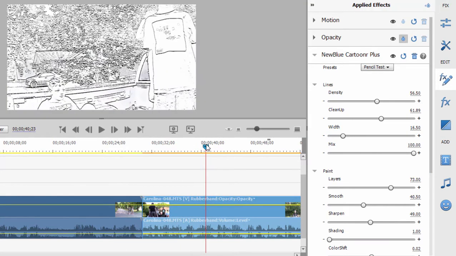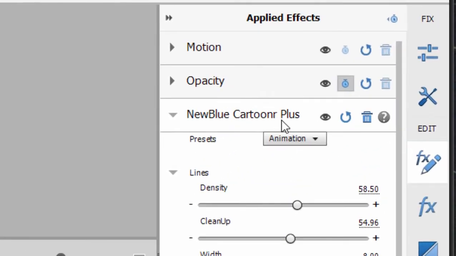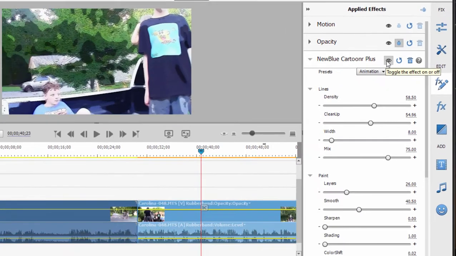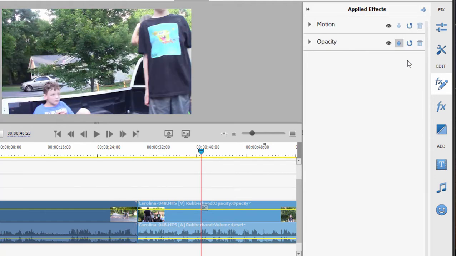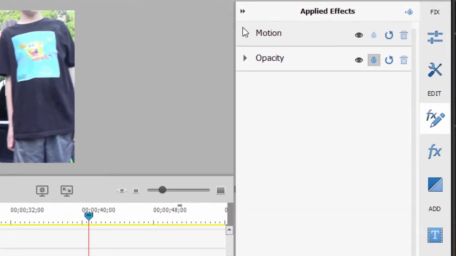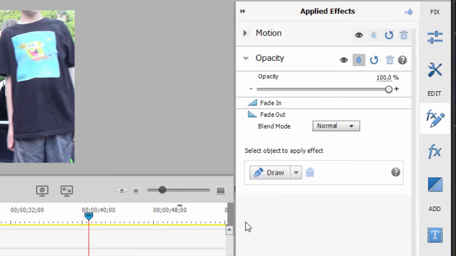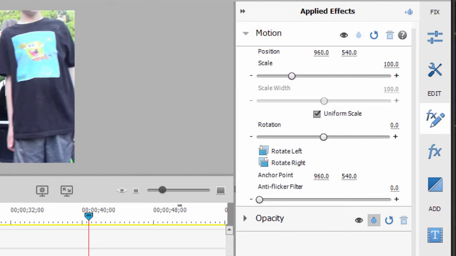It's actually pretty cool. Now, to temporarily turn off any effect, all you need to do is click on the little eyeball here, and that'll temporarily disable the effect. To reset an effect, you just click on the reset button and it'll set it back to its default settings. And then to remove it completely, you just click on the trash can and you can add another effect. Now, these two video effects are by default added to the program, motion and opacity. Opacity effect is very effective for creating fade ins and fade outs, and we discuss that more in the book. And motion, which we'll show you a little later, is very effective for creating keyframed animations.